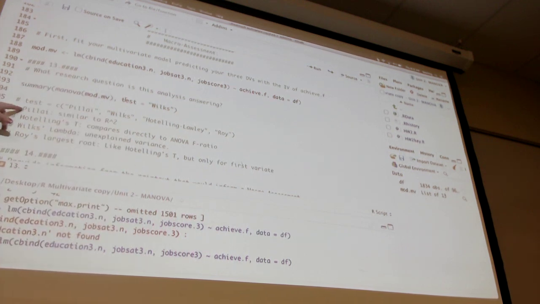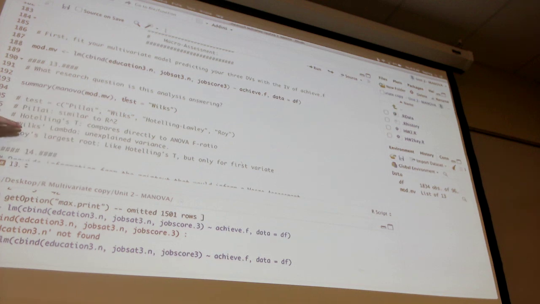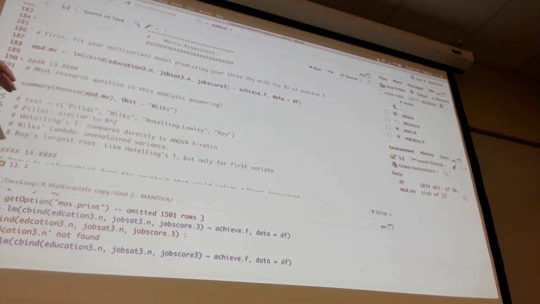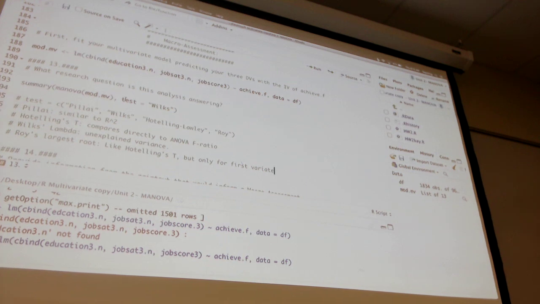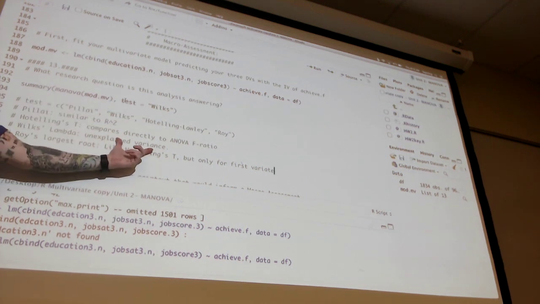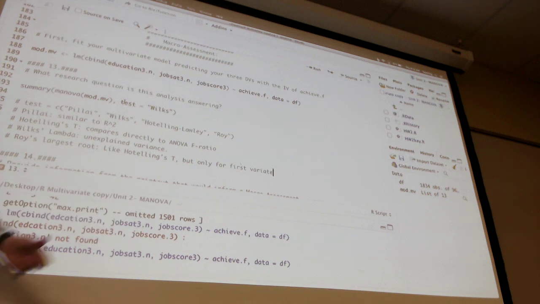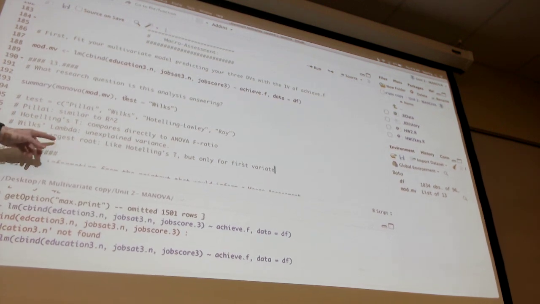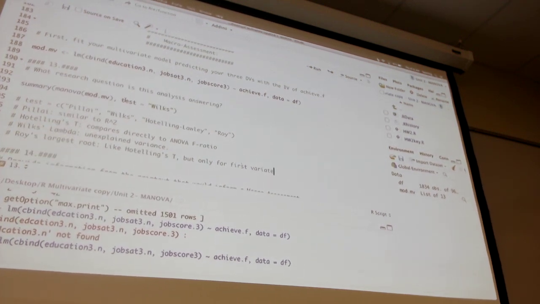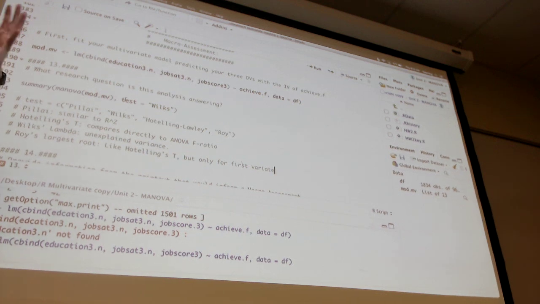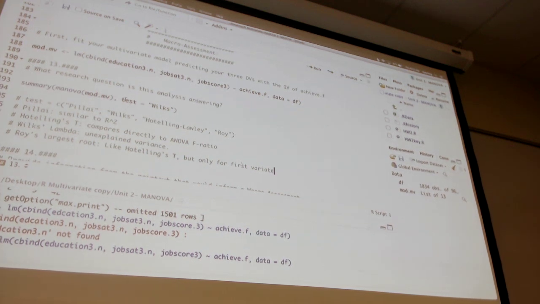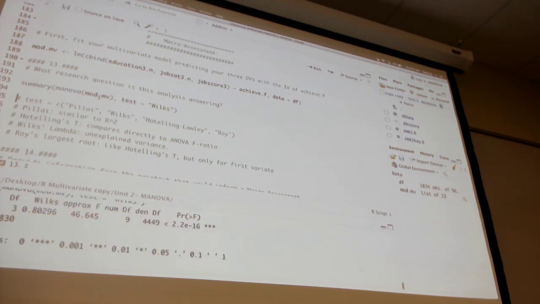But in short, Pillai's trace is similar to R squared. Hotelling's T compares directly to the F ratio in an ANOVA. Wilks' lambda, which is what we're looking at, is the amount of unexplained variance. Roy's largest root is like Hotelling's T, but it only looks at the first variate. Anyway, if you want to read more into those, you can check out that chapter in that book.